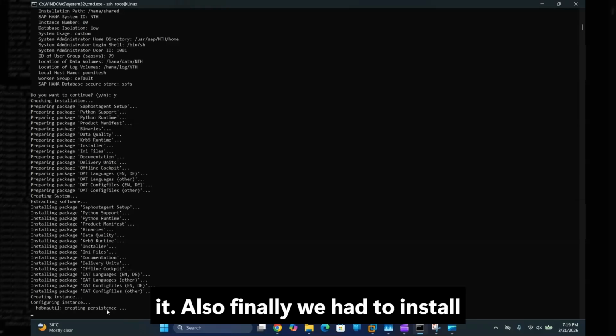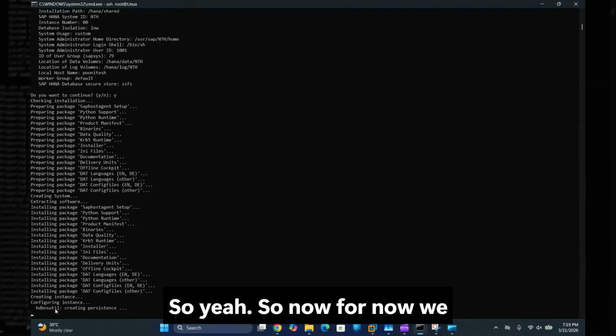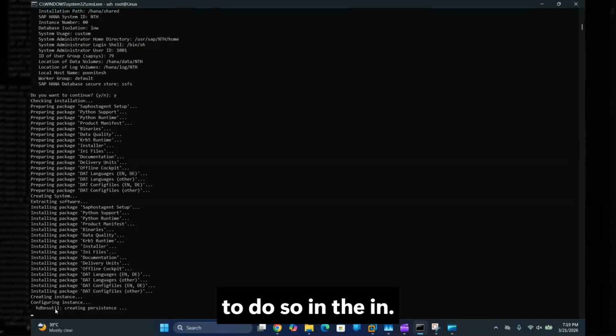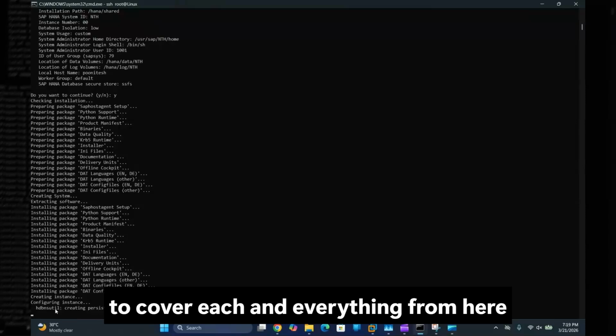Now hdbnsutil is creating the persistence. hdbnsutil is a very good utility. When you get the chance to work with HANA database, hdbnsutil is a command line utility. Now everything is on RISE systems.